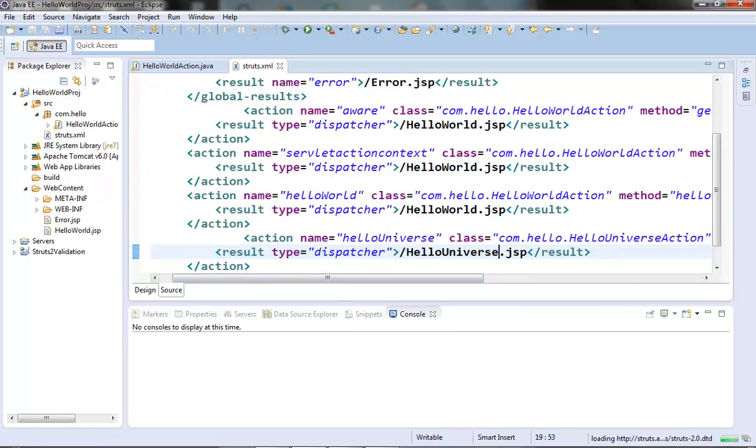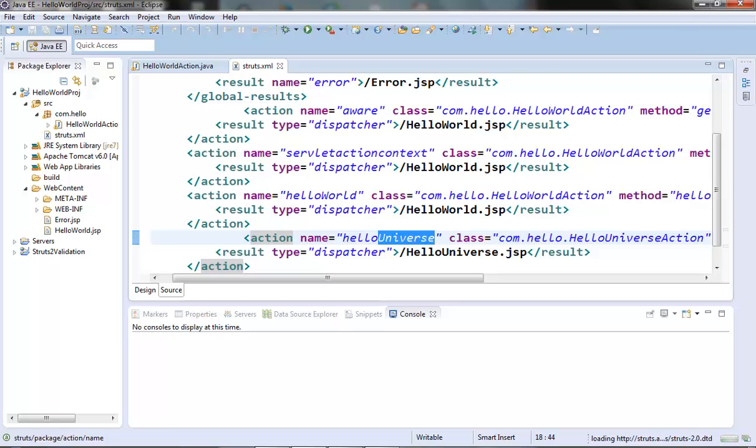So you can see that both the action elements have similar pattern of names in their actions, and the class and the result, only thing is changing this word. Instead of world, this action is using universe. Okay. So there is a possibility here of using wildcard for this word. What we will do, we will try to match that word from the URL using wildcard characters and then use that word for our action name and for our class and for our result.